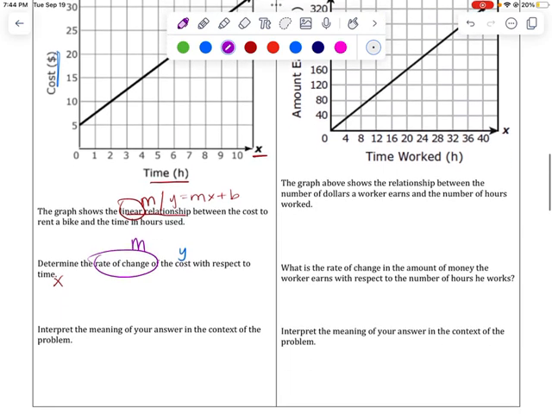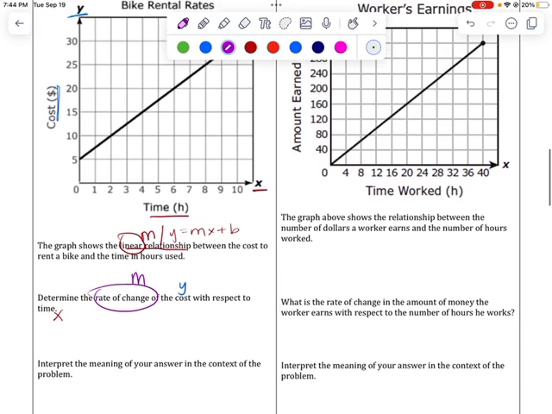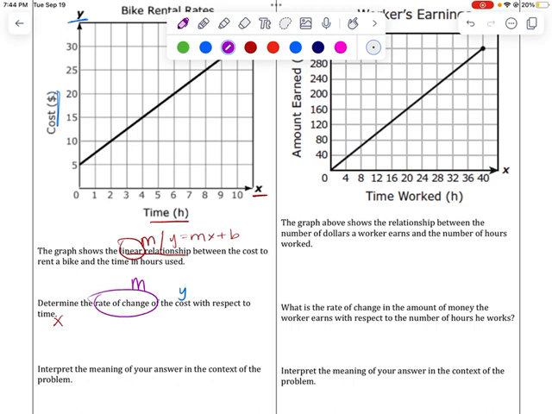Y with respect to x, and we know that rate of change, it's slope. So if I'm seeing rate of change, that's just asking me for a slope. That's asking me to pick 2 points, rise over run. So let's do that. Pick 2 perfect points. This here, and we could use this one. And I'm just gonna go up 1. But hold on a second, because now is when I've got to look at my units. If I go up 1 block, is that really going up $1?